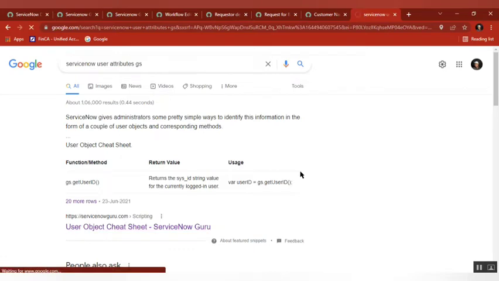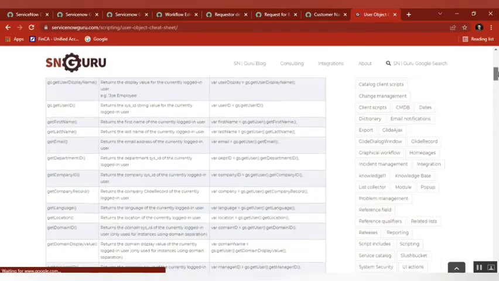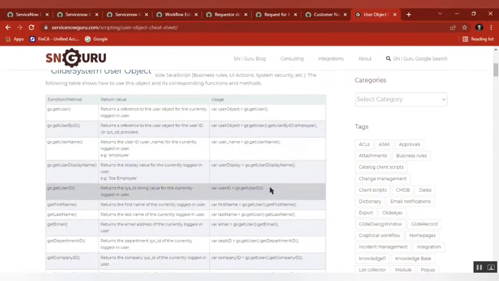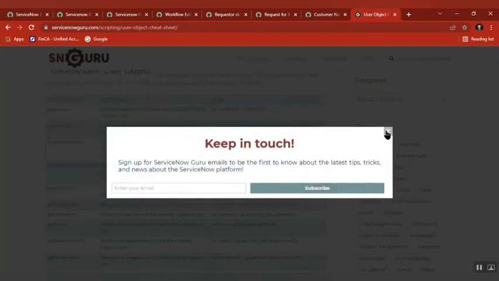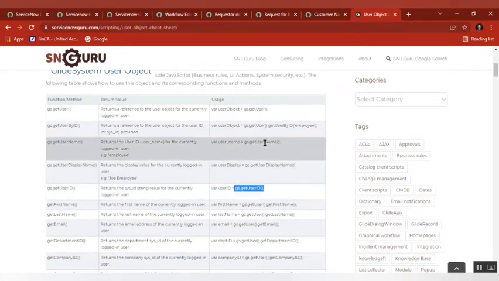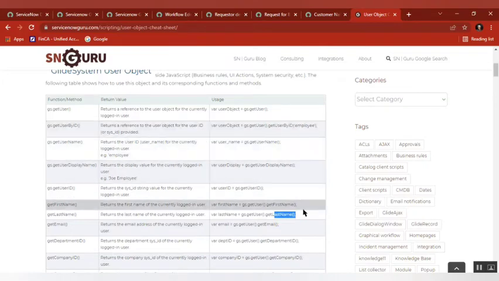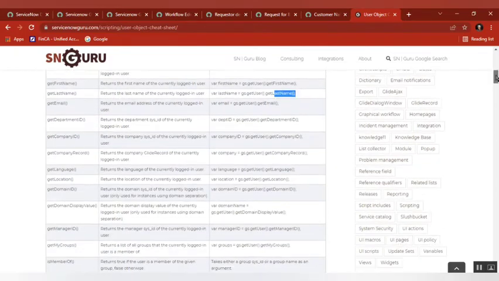Keep this sheet with you, and the user attributes can be taken from here. I used the same user attributes here. I used gs.getUserID() to get the logged-in user, and his display name, username. I used email ID, first name, last name, and manager ID in a few places.